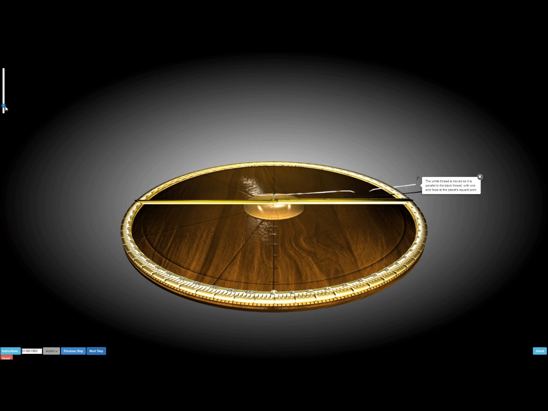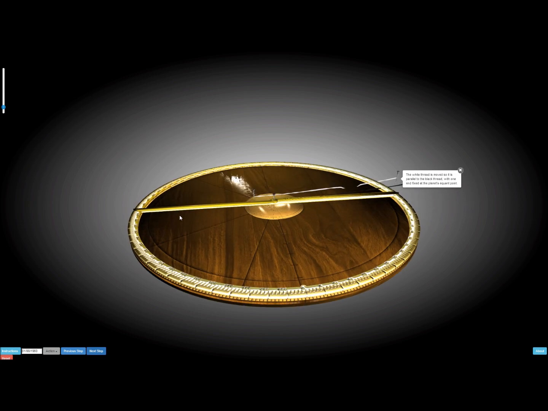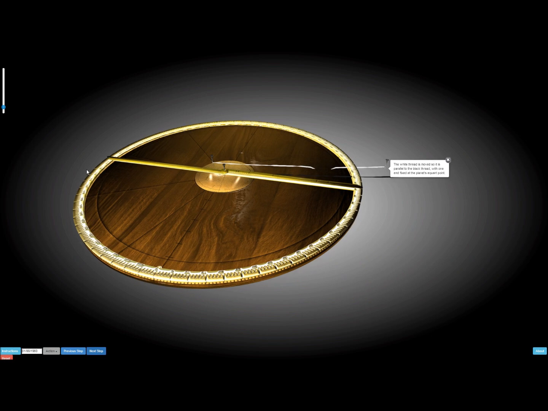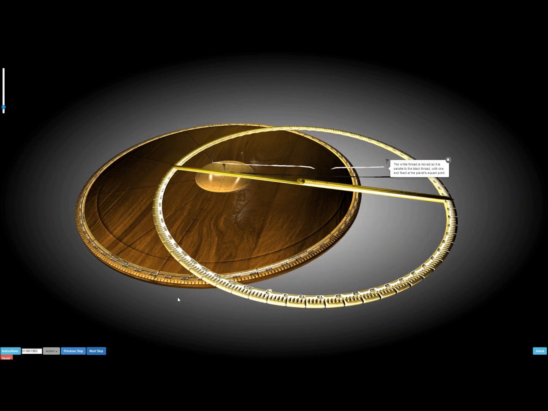At any time, you can zoom in and out using the zoom slider, or by another method, such as a mouse wheel. You can also pivot the equatorium, or change your angle of view by left-clicking on the wooden disc and moving your mouse. If you right-click, you can change the viewing point. The separate parts of the equatorium, like the brass epicycle and threads, can also be moved independently by clicking and dragging.